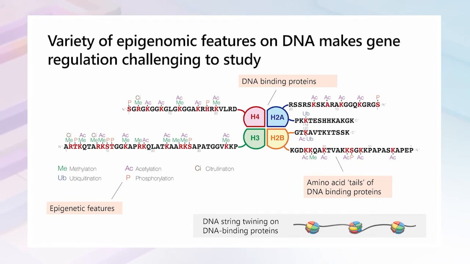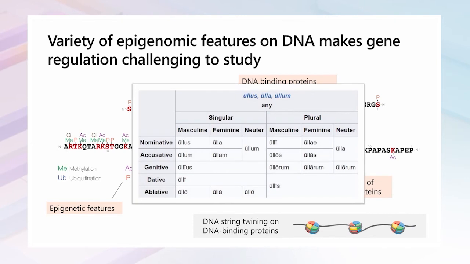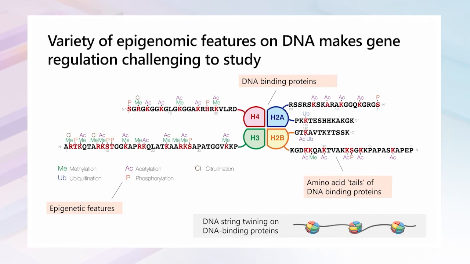For example, in Latin, the pronominal adjective any can decline to more than 10 forms in different scenarios, which is already disturbing. However, epigenetic modifications on DNA can have more variations. Some of them indicate the activation of the gene, others may indicate the repression. And some may mark the developmental related genes, but for many of them, we still haven't figured out their functions yet. Thus, understanding how different epigenetic features affect cis regulatory elements and the gene regulation has become an outstanding task.